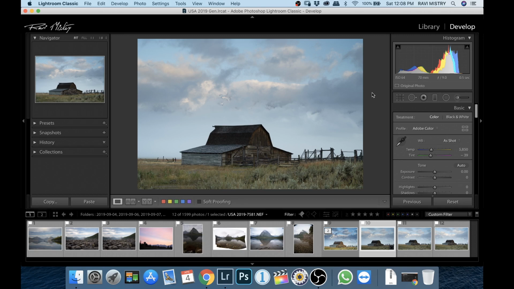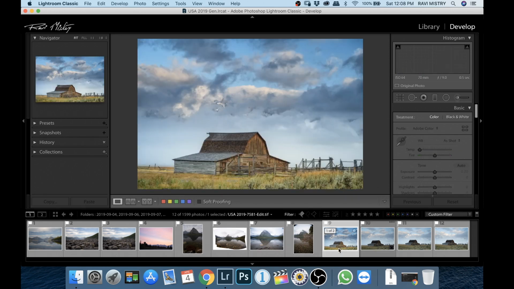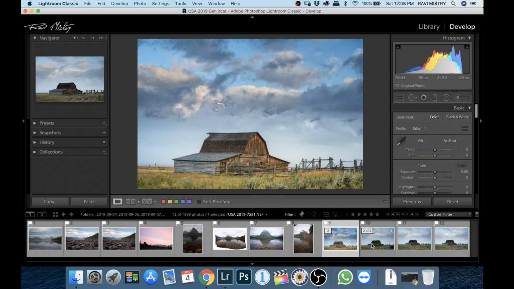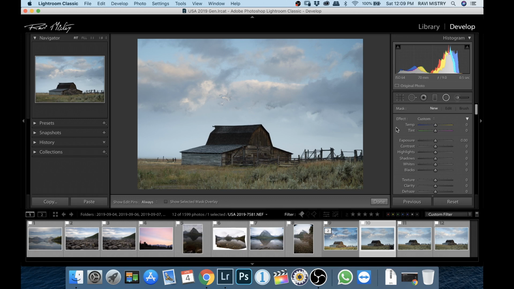Generally, whenever people think of landscape, they think of saturation and contrast. Well, that's right, but we need to provide some definition to the photographs itself, and not necessarily always high saturation will look good, but we're gonna try. So this is the photo I have already edited earlier. So we're not going to do that. This is not kind of YouTube things to show you, but this is how I actually edit.